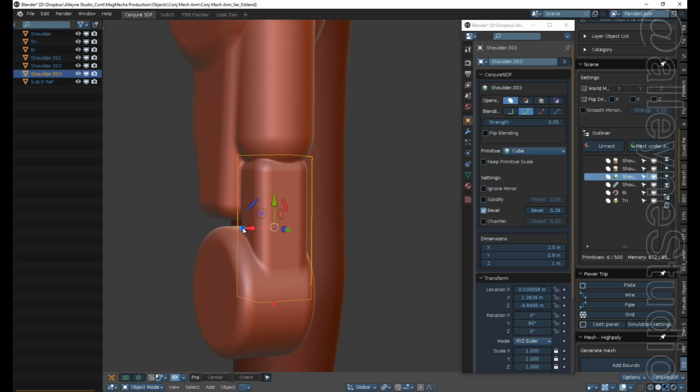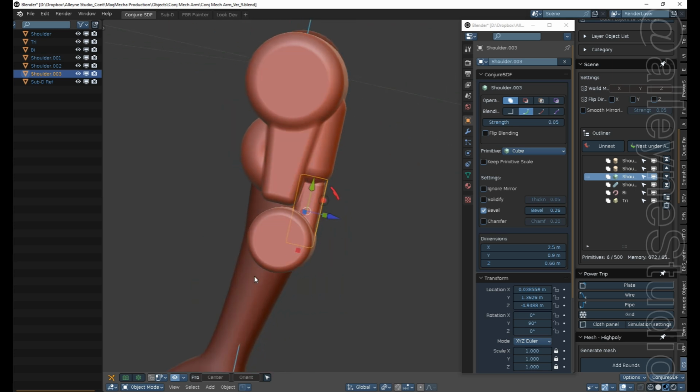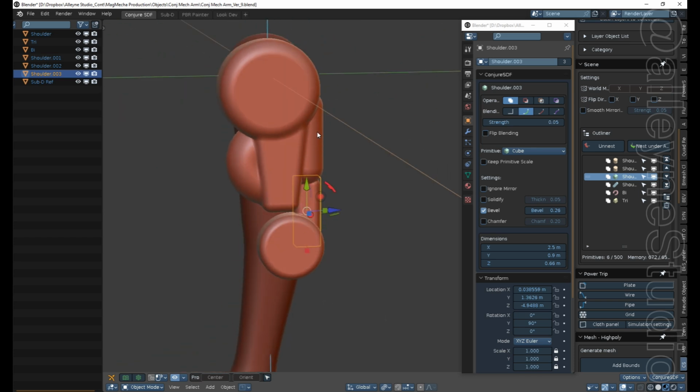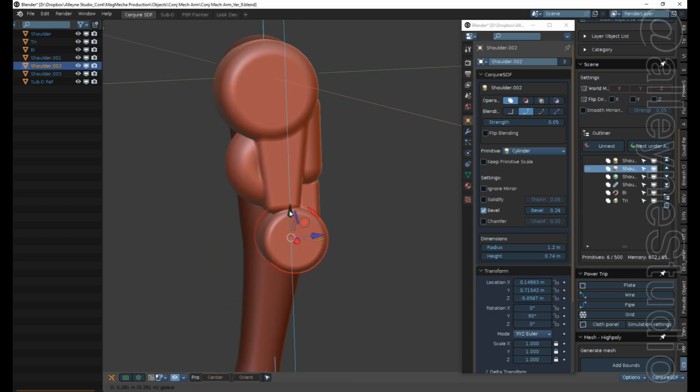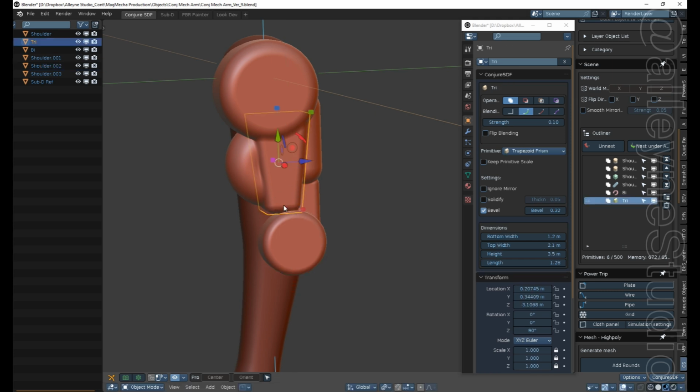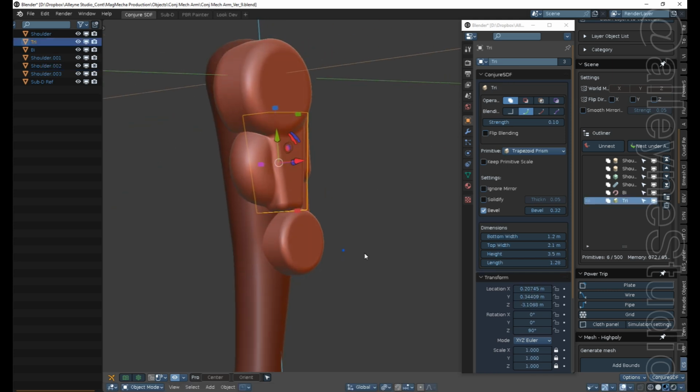I can make it a little bit thinner. Like there, like that. That's not the final shape. This is just the good block for it. So now I got that tricep area, got the bicep area. Matter of fact, I can probably get away with moving the elbow up a little bit further, like there. This is gonna be cut away nicely. Save that.